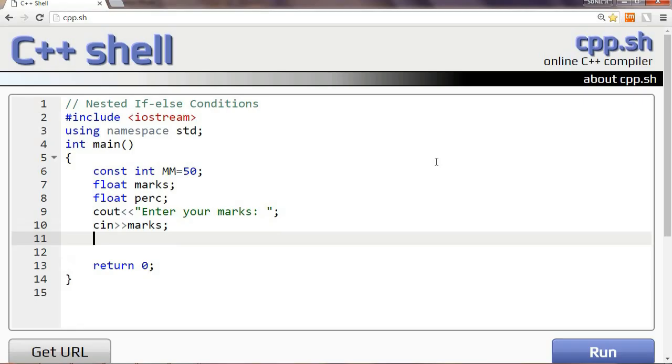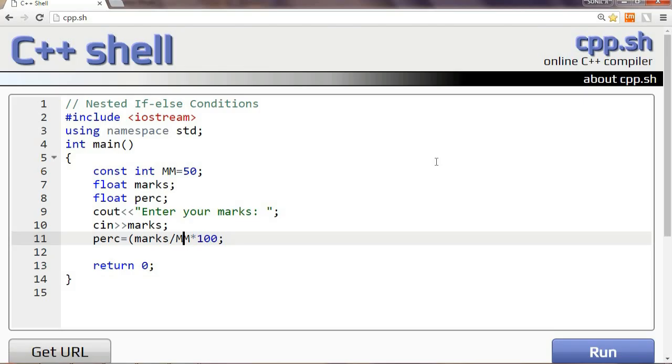Now we have to calculate percentage based on a certain formula. That formula has to be marks divided by maximum marks. Suppose I enter 30, so 30 divided by 50, and it has to be multiplied by 100. This should be calculated first and then multiplied by 100.